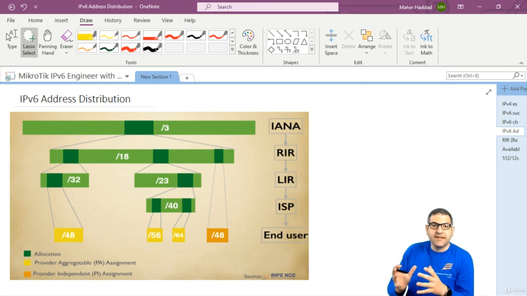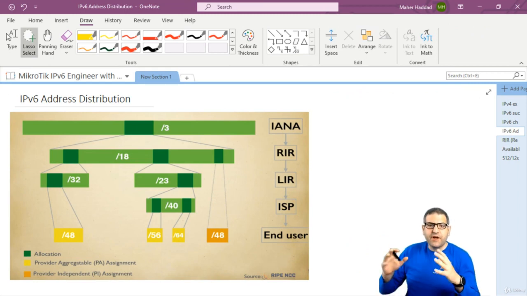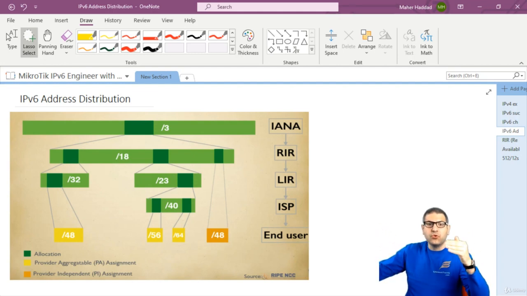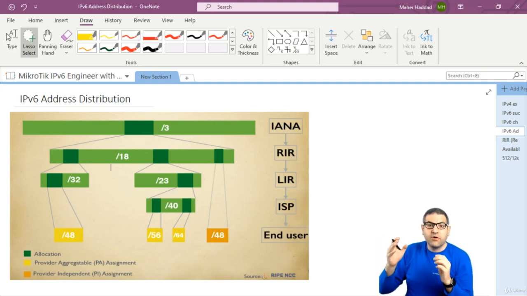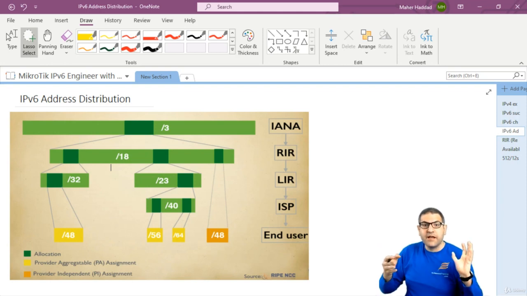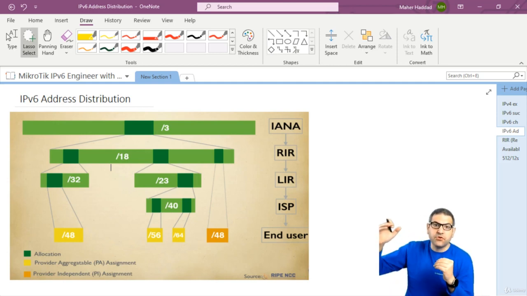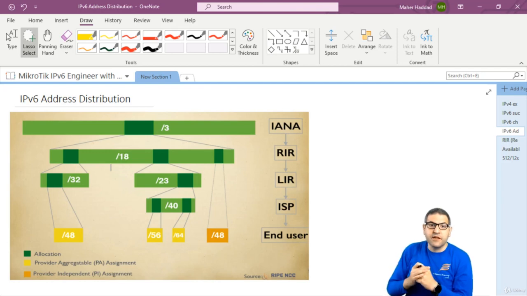It is all about the assignment of IP version 6 addresses. So remember, IANA has the full range of IP version 6, and IANA distributes to the RIRs, which are the regional internet registries, like ARIN, like RIPE, and there are 5 actually. Each continent has 1. They only receive from the /3 that IANA is using, and from this /3 we have seen that 507 /12s are reserved, and only 5 are being used, and each of the RIRs is receiving a /12.